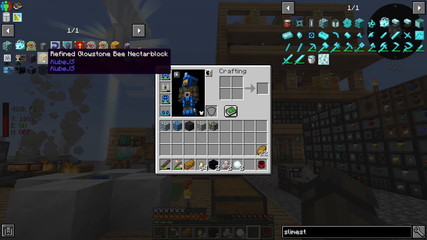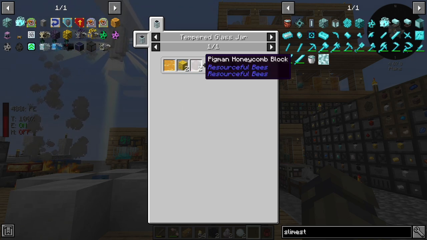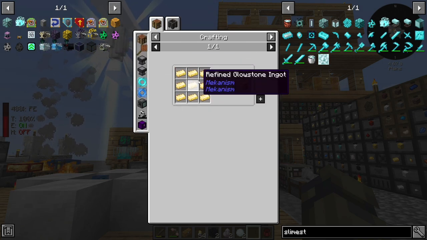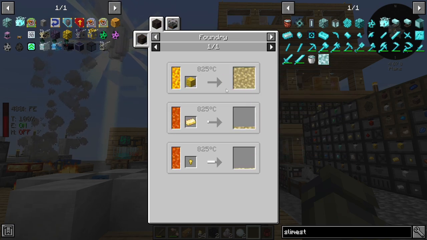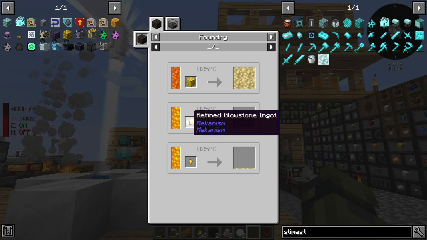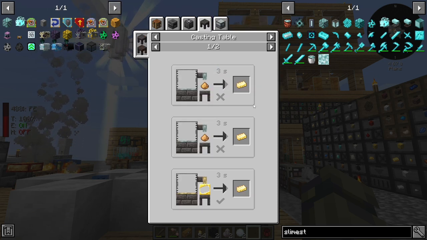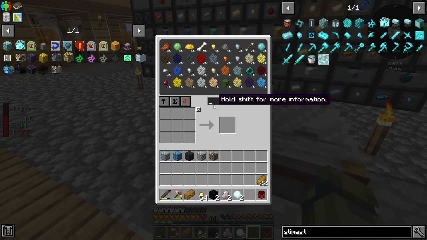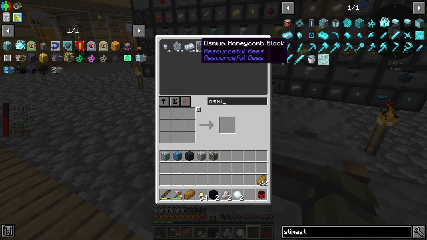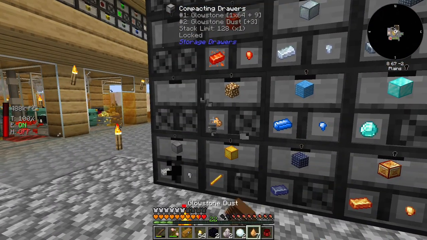What else I want to show you? Okay, so for the refined glowstone bee, you need 2 blocks of refined glowstone and 2 pigment honeycomb. But the refined glowstone you can get this way, but this is not the way. There is another way. You can get refined glowstone ingot by casting osmium on glowstone dust. So if I come back here and say osmium, I can grab 18 ingots of this, and I can come over here and grab 18 of these glowstone.